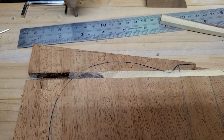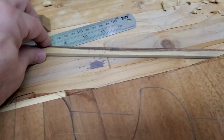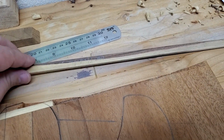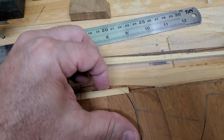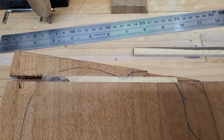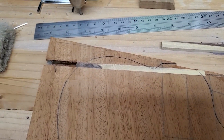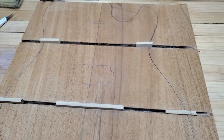The top here I did. I took one piece. This is rosewood, by the way. It's a leftover piece from a fretboard, and there's a bigger chunk of it, so you can see a little heartwood and sapwood as well. Then I have one little piece I need to fix up here towards the front of the neck, where the neck pocket is going to be. So I wasn't too concerned about that either. We'll just see how this goes. So I did one piece across there, but then a smaller piece seems to make sense. So we'll see how it goes.